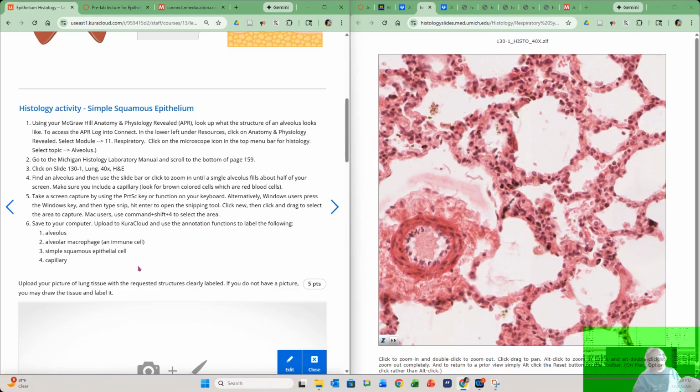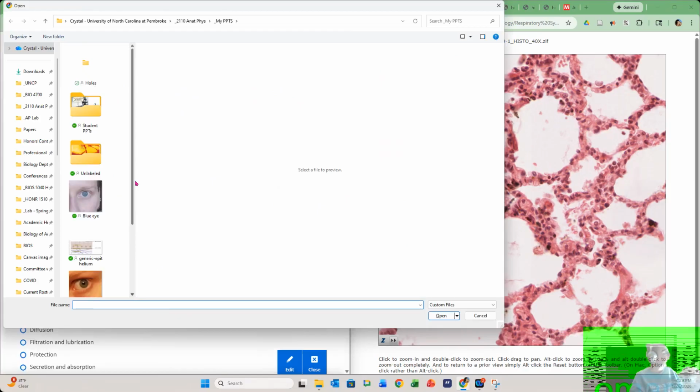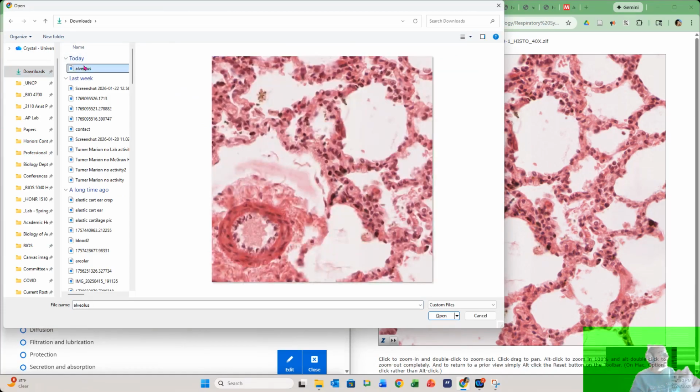Once you've saved that image, you're going to upload it. So to do that, you're going to come back to your CuraCloud lab activity here and click on Choose Image. And I need to go to my Downloads folder, and I'm going to click on Alveolus and open it.